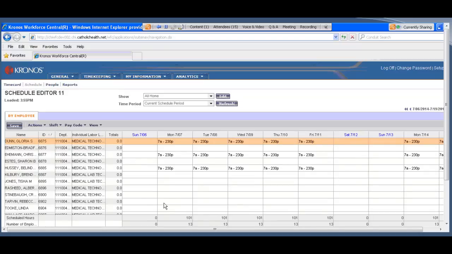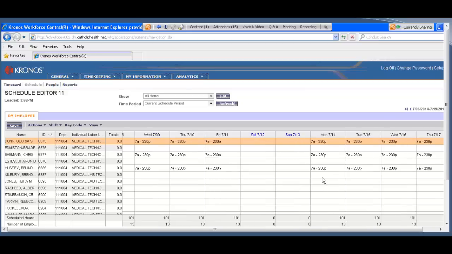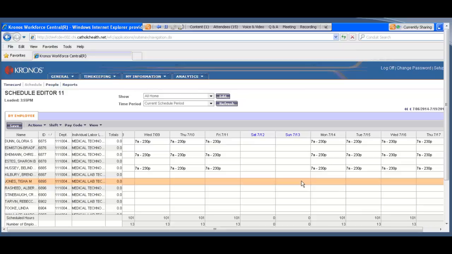Now, as I mentioned, when somebody asks, can I go out there and put in all of my holidays? I said you can if you do it on your schedule. So, for instance, let's just say we have a holiday coming up on the 14th here. However, I'd have to do this individually. I couldn't do this like I did the schedules. I have to do each one individually.